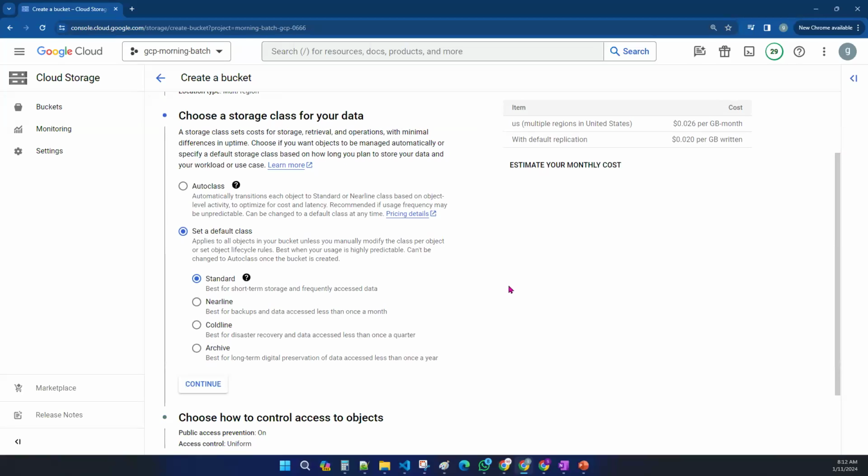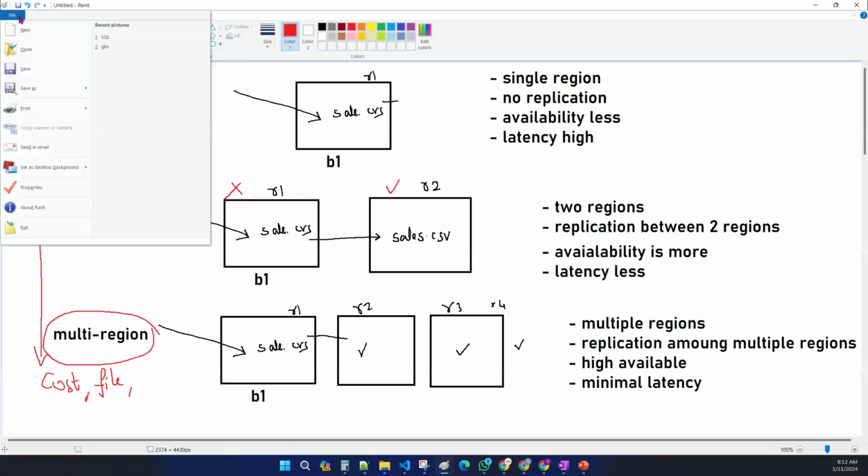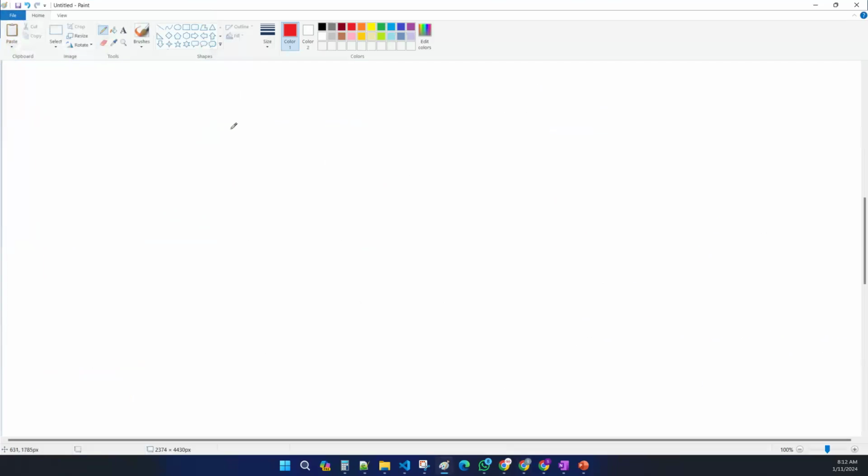So now the next thing is the storage class for your data, which is also very, very important. It is a commonly asked question in interviews also. Can you tell me about the storage classes in Google Cloud Storage? So let us try to understand. Before that, let me give you some kind of understanding. Then you will tell me whether storage classes are needed or not. So assume that you have 4 files with you. Your client has given 4 files: file 1, file 2, file 3, and file 4.